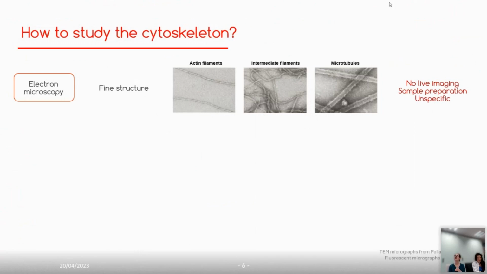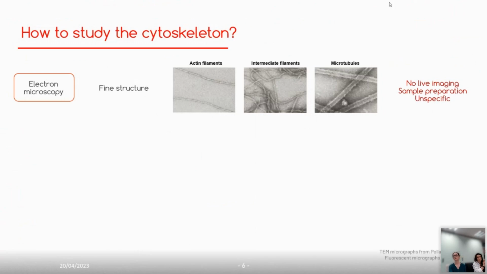And when you observe transmission electron microscopy images, you will see all the structures that are contrasted on your sample, not only the one you are interested in. Here, I chose to show you in vitro polymerization of proteins that have been purified first and then polymerized in vitro to be observed. That's why you have only the filaments. Otherwise, you would see a huge mesh of all the actin, intermediate filaments, and microtubules together in the cell.